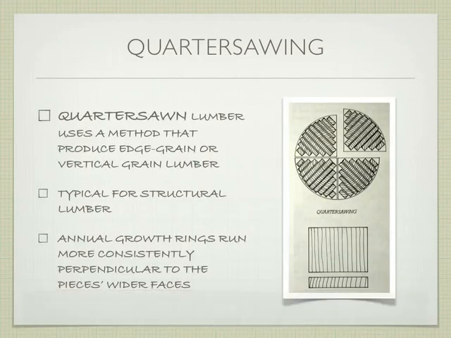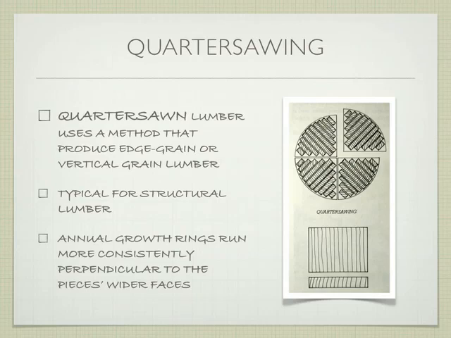So another option that we have is something called quarter sawing, okay? It's a method that produces very stable pieces, but as a result, has a lot more waste. Yes, this happens in structural lumber, but it's also used more for higher-end products. Hardwoods and that kind of thing are more often going to be cut this way. So the idea here is we take the log and we cut it into four pieces.